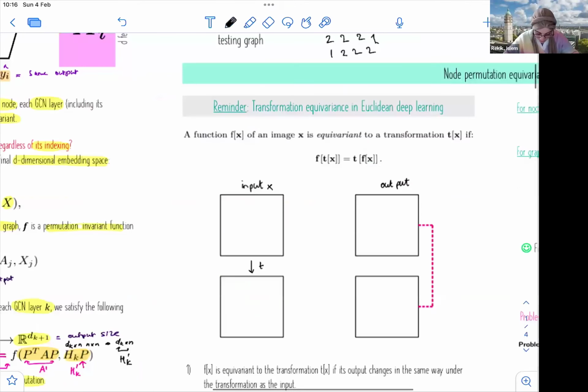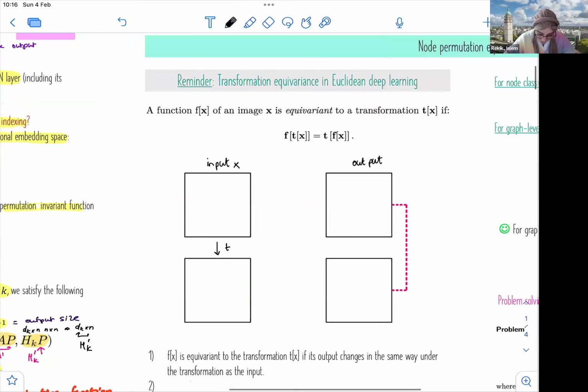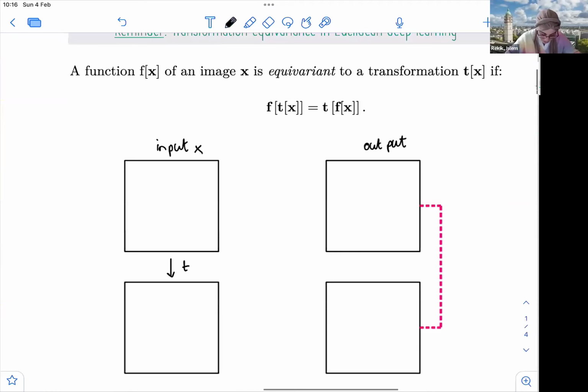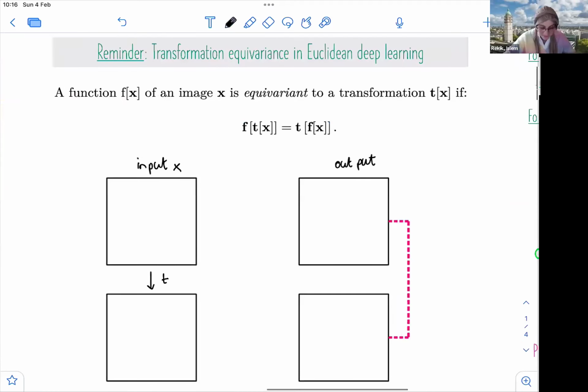So for node permutation equivariance, let's start with a reminder: what is the definition of equivariance in Euclidean deep learning, which applies to, for example, images? Let's look at this definition. A function f of x, our network, is the mapping function from the input to the output of an image x.